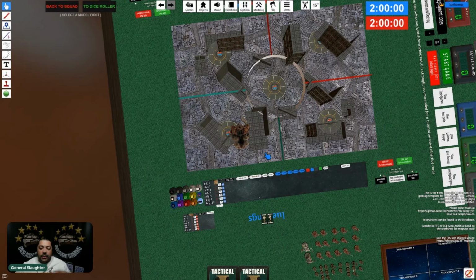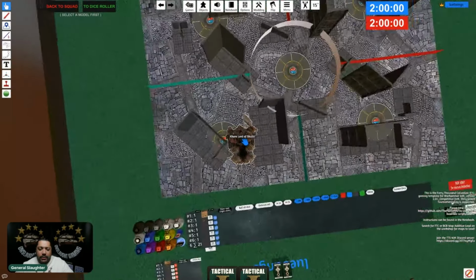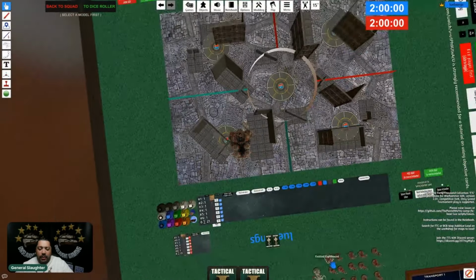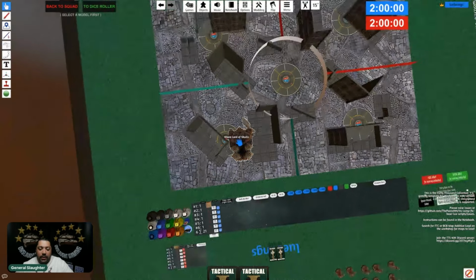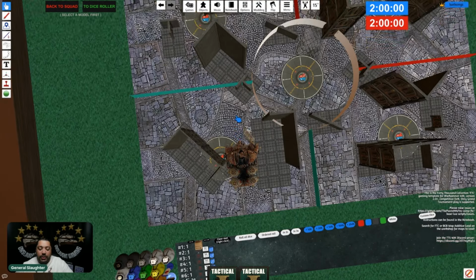All right, so here's the second map that I've loaded up. This is layout 6, Pariah Nexus, obviously. Layout 6 and Search and Destroy. And I've already went ahead and deployed the Khorne Lord of Skulls. Once again, I'm not going to bother putting on the 8-bound spawns and Angron and everything like that, because I kind of want to show you, right, on a solo basis, how to deploy and position the Khorne Lord of Skulls, right?